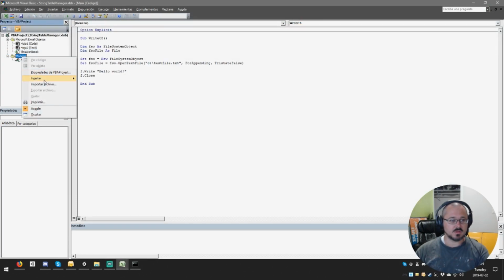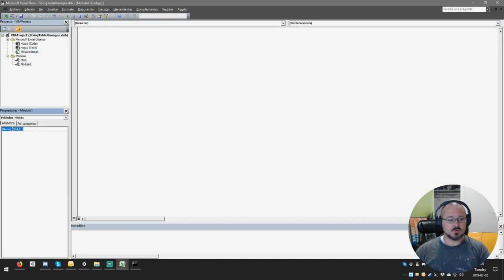So let's begin by creating a new module, which we're going to call tools. And in here, option explicit. All right. And here we're going to create a tool to get us the path. So to do that, I'm actually going to create what's called a function in VBA, which is basically something that isn't a void. It will return something. Get path. Let's just call it that way. Doesn't need anything, I don't think so.